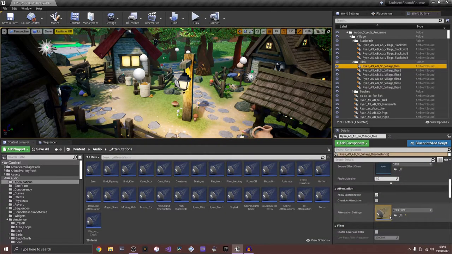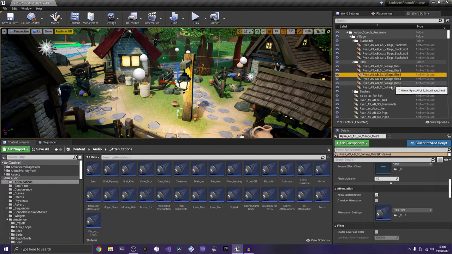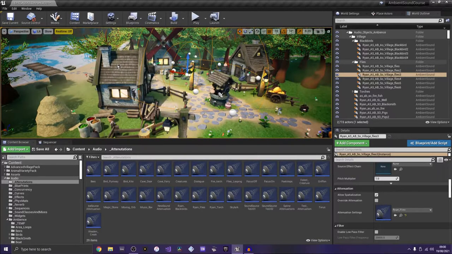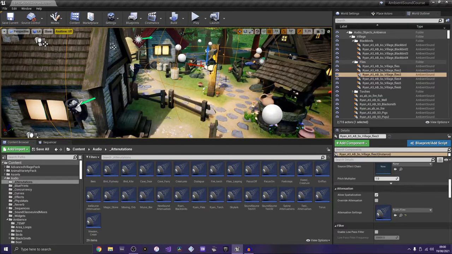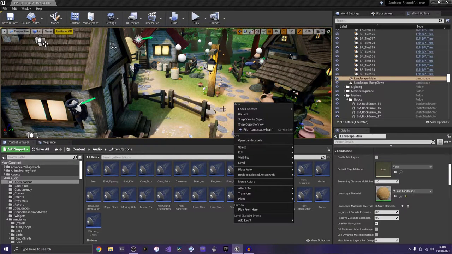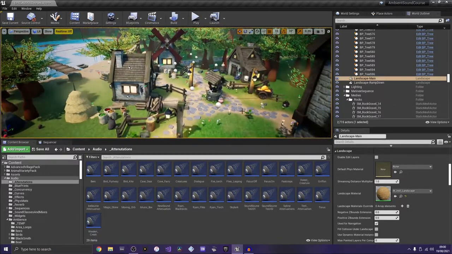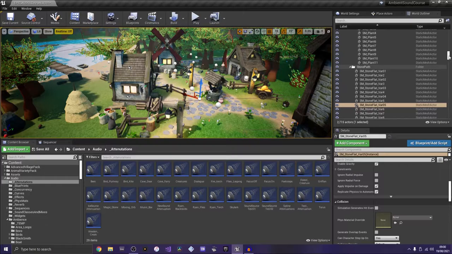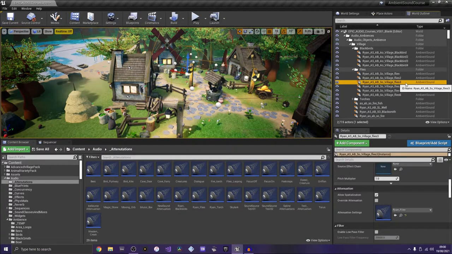So again, like the flies, I've added in a certain attenuation to that, so obviously you hear the flies near it, but then it's quite a steep fall off, because as you leave the actual area of this lamp, the flies won't be very loud. Obviously, if you're standing here and right under it, you will hear them quite loud, but then as you walk away, you won't hear them that much. But like the birds and that, these also have the attenuation spheres set externally here.